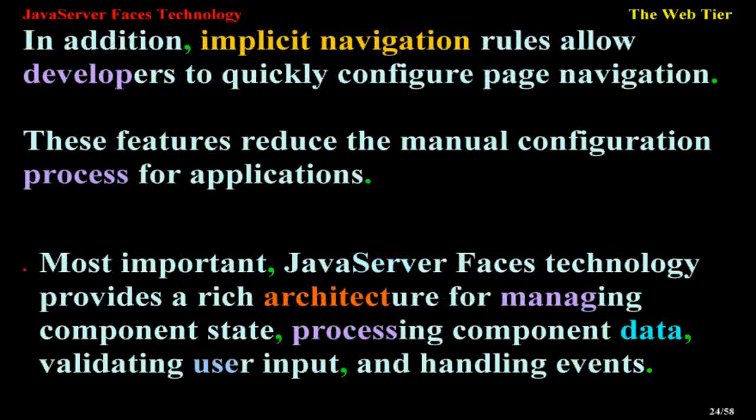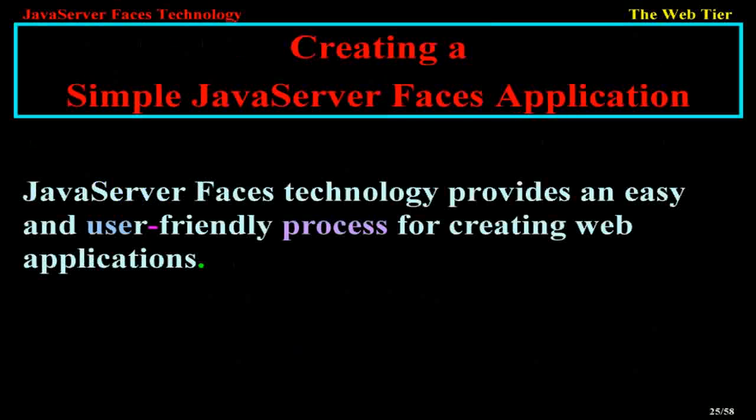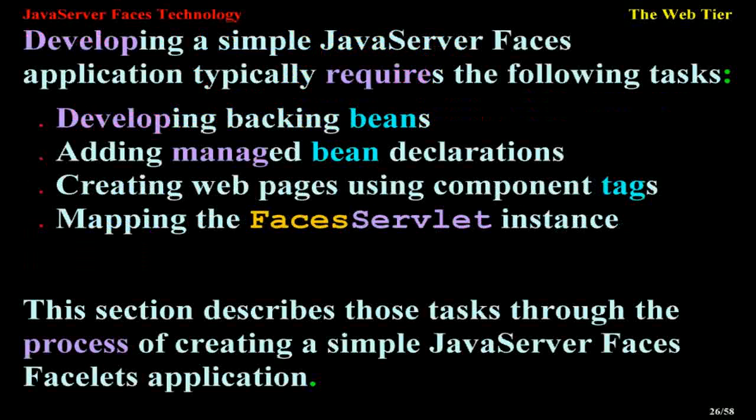Most important, JavaServer Faces technology provides a rich architecture for managing component state, processing component data, validating user input, and handling events. Creating a simple JavaServer Faces application: JavaServer Faces technology provides an easy and user-friendly process for creating web applications. Developing a simple JavaServer Faces application typically requires the following tasks: developing backing beans, adding managed bean declarations, creating web pages using component tags, and mapping the FacesServlet instance.